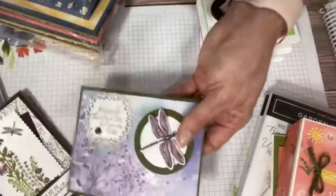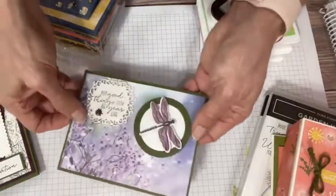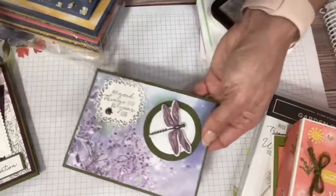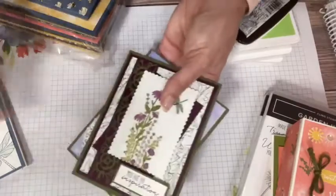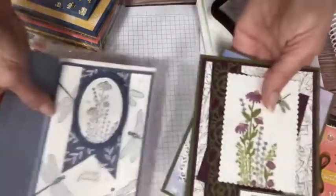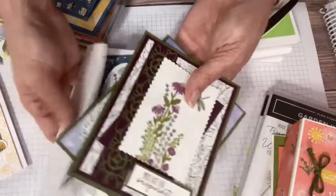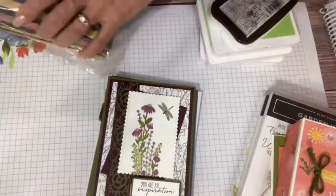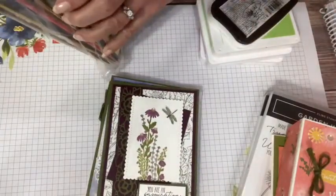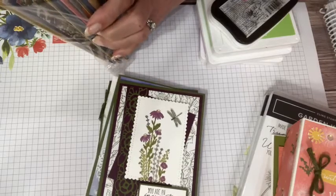This was the paper from the holiday catalog. So if you got a hold of that one, look how nice it looks with the purples. And this is more the direction we're going today, in the purples. Here it is with Misty Moonlight. And I believe these In Color note cards and envelopes are still in the retiring stuff, and I believe that they are marked down.